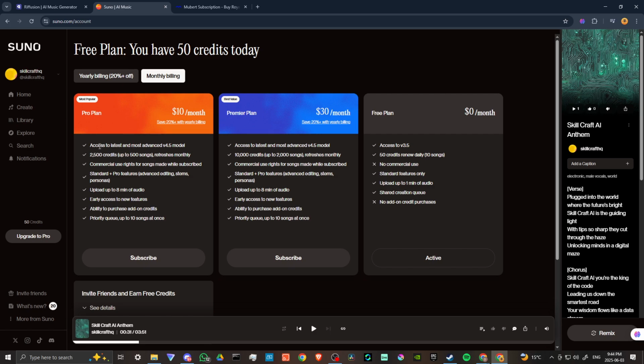But with it, you get access to the latest, most advanced model, which is the 4.5. And I used the 4.0 and it was amazing. So the 4.5 is just as good, better, and you know, the quality that you're going to get there, being that the 4 was so good, is just hard to imagine. But you get 2,500 credits per month, which is more than enough to be able to play around with. And I mean, those 50 credits per day, you can really do quite a bit with that.